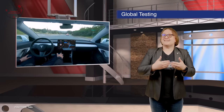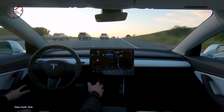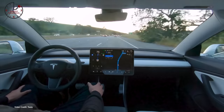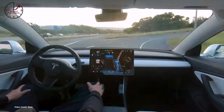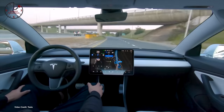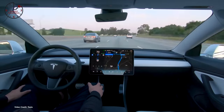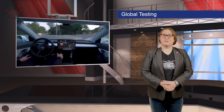We all know Tesla has been using select customers to help beta test its Full Self-Driving functionality, but what you might not know is that the company has also been operating a fleet of in-house beta testing cars, supervised by specially trained staff. To date, that fleet has operated in select U.S. states, but this week the eagle-eyed folks at Electrek noted that Tesla has expanded its job postings for similar operations around the country. Since every country has slightly different regulations concerning autonomous vehicle operations, this makes total sense. So if you're in the market for a job and you'd like to be on the inside with FSD, maybe it's time to brush off your resume.